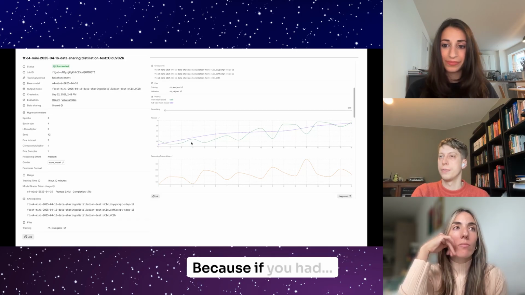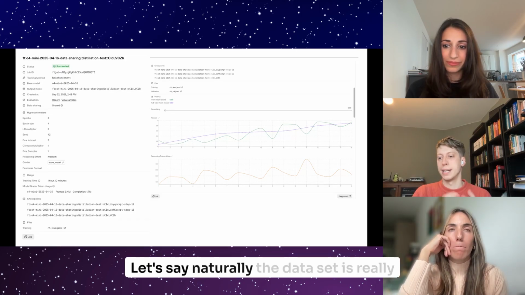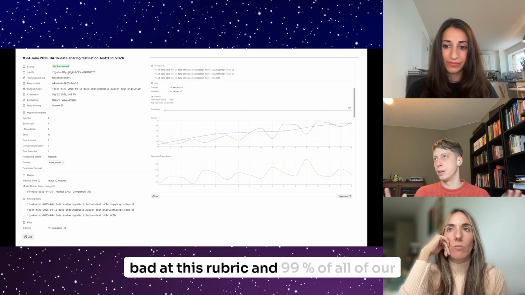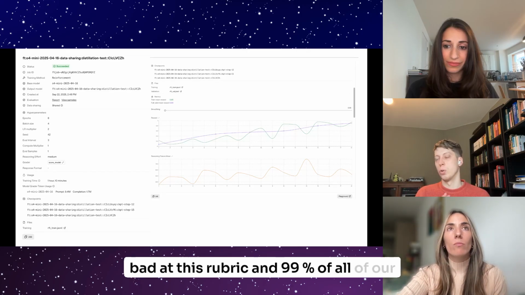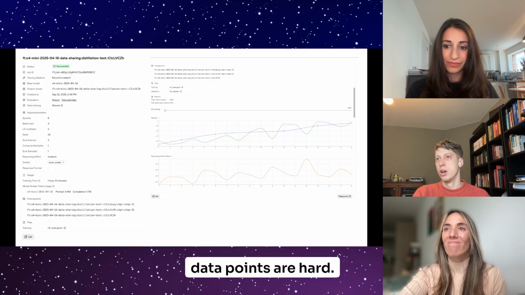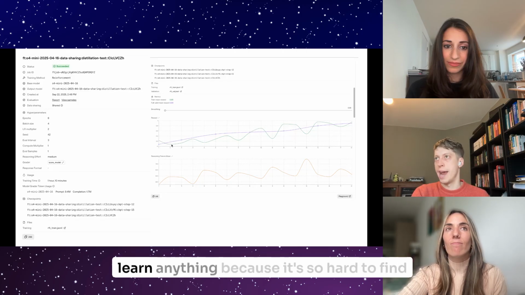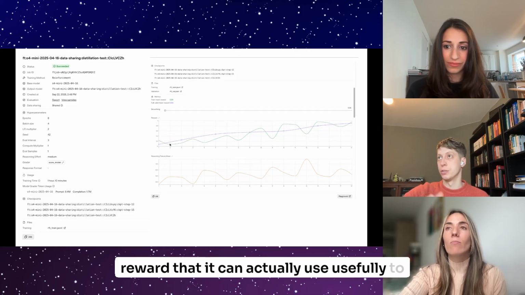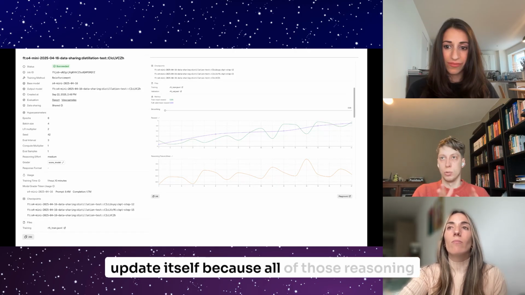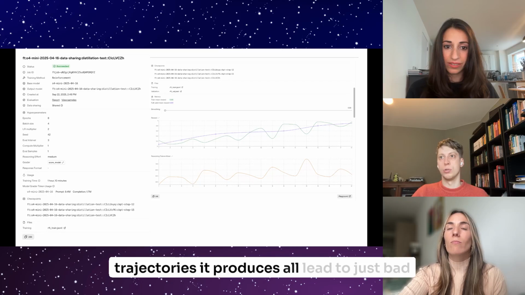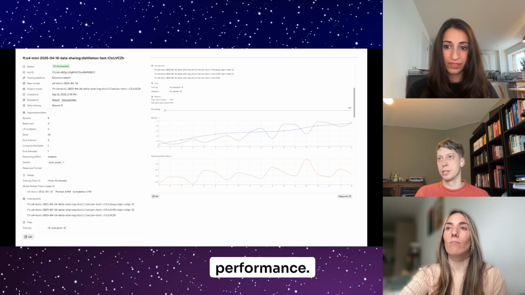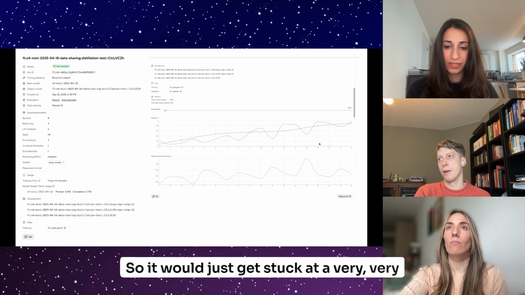Because if naturally the data set is really bad at this rubric, and 99% of all of our data points are hard, the model actually might really struggle to learn anything, because it's so hard to find reward that it can actually use usefully to update itself. Because all of those reasoning trajectories it produces all lead to just bad performance. So it would just get stuck at a very, very low score.